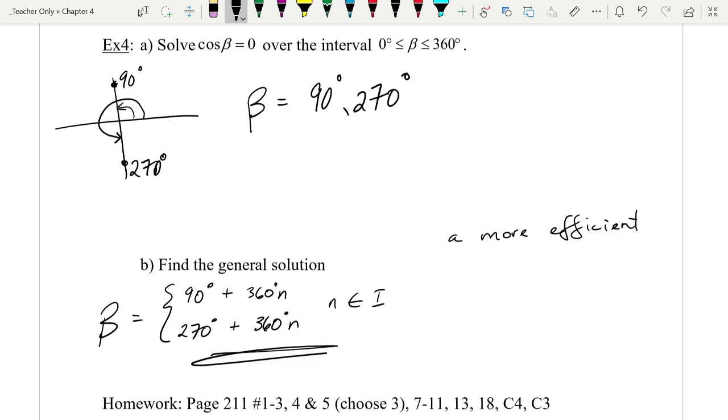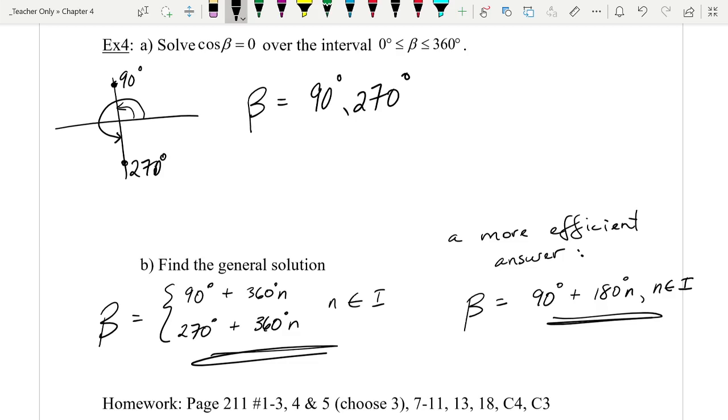Because these two answers here are exactly 180 degrees apart, you could say that you would hit everything that you're hitting here if you said that B was 90 degrees plus 180 degrees times any number. You get that? Notice these two things are the same thing. You just have to vary how many n's, how many times you're spinning. I'm perfectly happy with either of them as an answer, by the way.